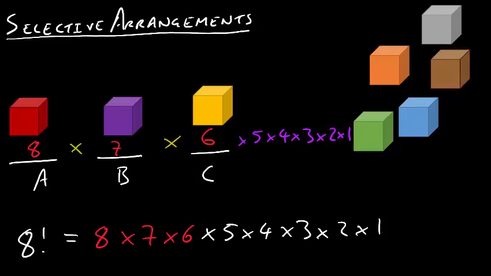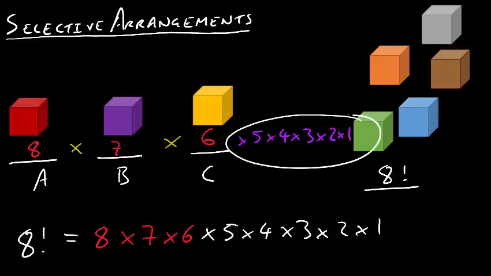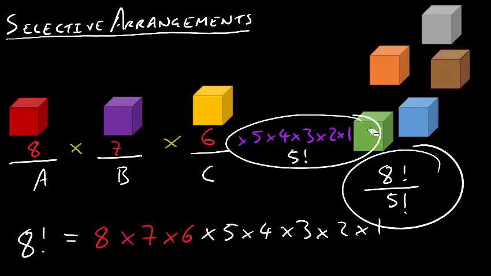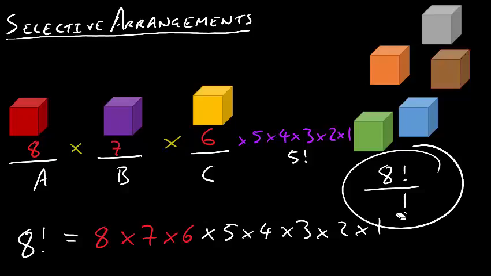So how am I going to write that? Well, it's just 8 factorial divided by this bit here, which, are you happy, is just going to be 5 factorial. So it's 8 factorial divided by 5 factorial. This is the number of ways of arranging my 8 objects into 3 positions. Now, how did I get that 5 factorial? Well, the number of positions which I had was 3, and I had 8 objects in total. So 8 minus 3 equals 5. Fairly obviously, 8 minus 3 gives me my 5 factorial.